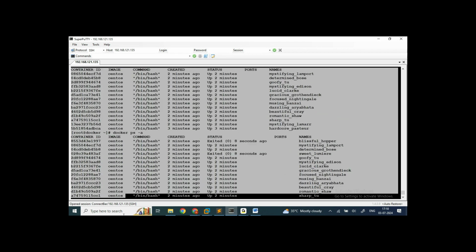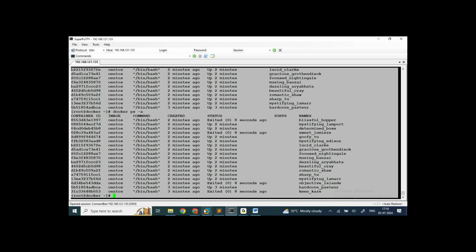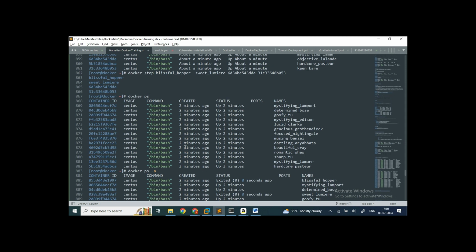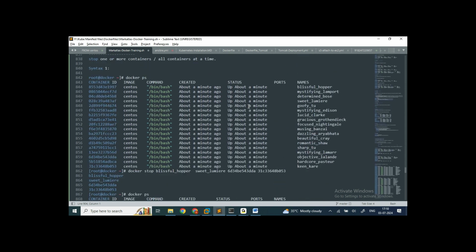Here, guys, these are the total running containers. Out of this, we stopped 4 containers. So how many containers are here? 18 containers are here. How many did we stop? 1, 2, 3, 4 containers.